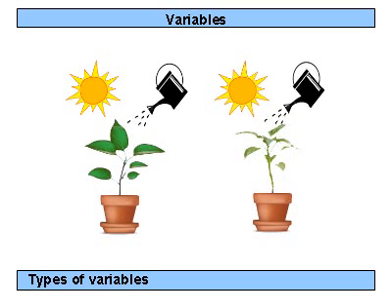Now, what if you were designing an experiment to see which type of plant grew faster? What would be the independent variable, the dependent variable, and the controlled variables? Well, the independent variable is the type of plant, so you might use 2 different kinds of plants. The controlled variable is the thing that stays the same, or the things that stay the same. So you'll give the 2 plants the same amount of water, the same amount of sun, the soil will be the same. All of the controlled variables will stay the same. And the dependent variable is the thing you're trying to test for, how fast each grows.